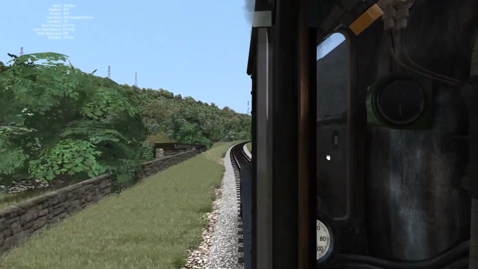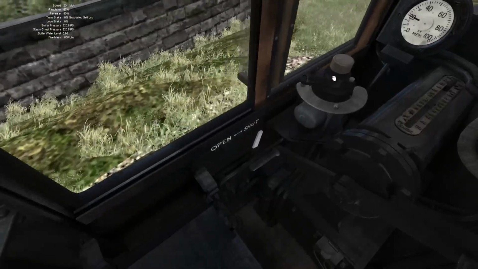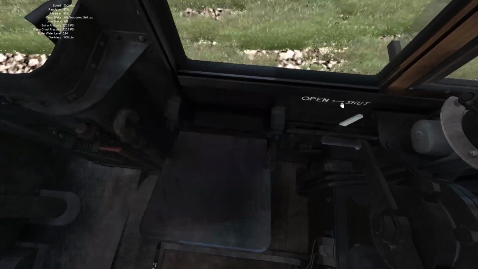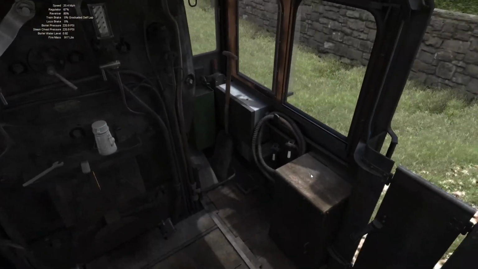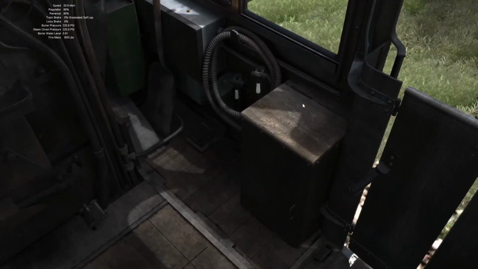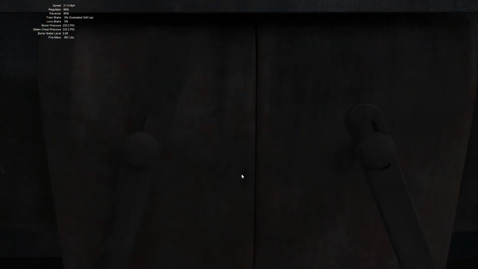Also move these windshields back and forth. There's also a, yeah, so you've got cylinder cocks there. You can also lift the seats up and down. Maybe that's how you activate automatic fireman on this side. I know there's a way of doing it, but there you go. It's what it is.